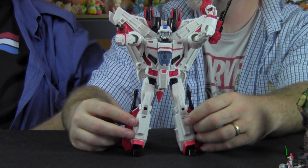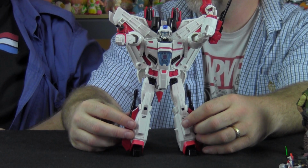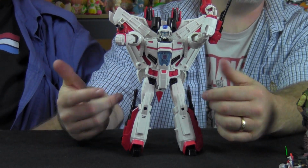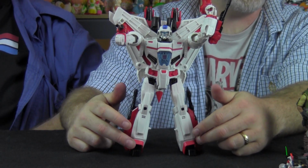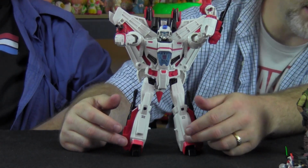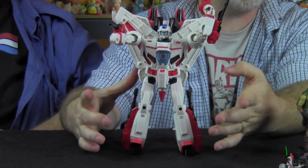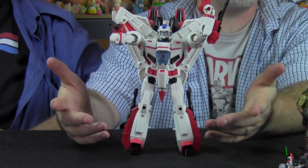Well, he wouldn't exactly look like what you're seeing because we've discovered yet another color that Jason's camera hates. Red. It makes it look pink. Look at that. That's all kinds of like, look at me, I'm pink! I'm pink fire! Yay! We're not going to transform Jetfire for you. He's been out for a while.